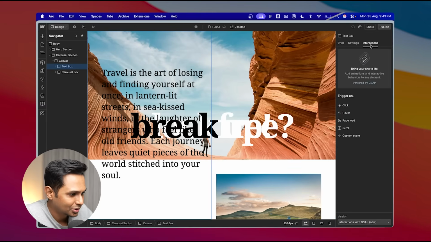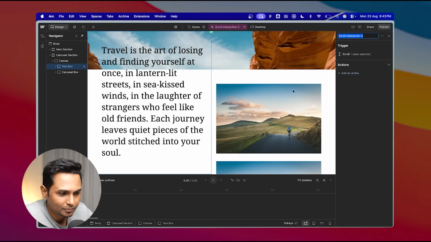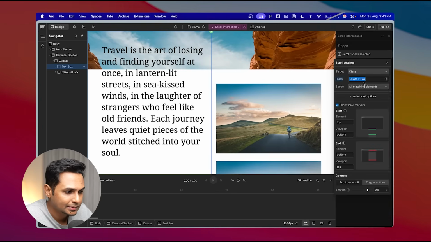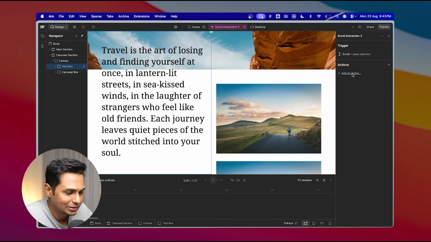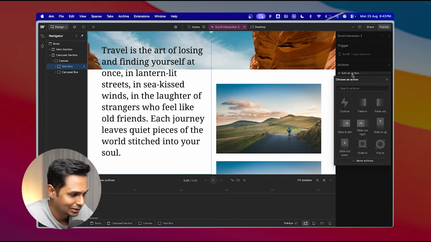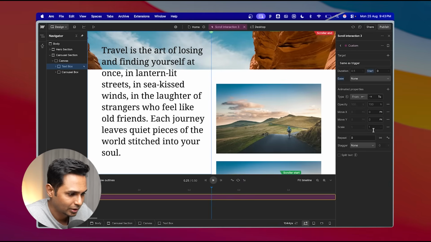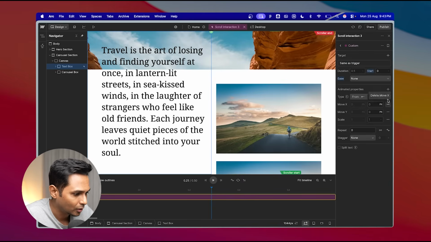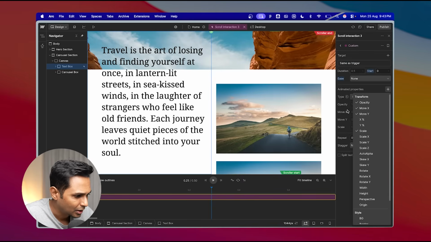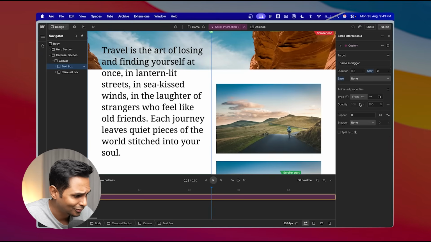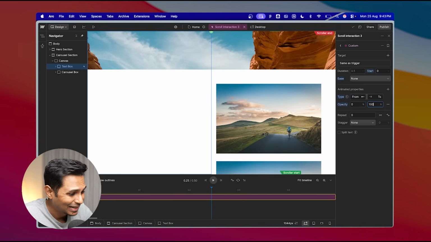So we go to interactions. Let's add a scroll animation, right? And it says one class selected as the trigger. It selected quote 2 box, which is nothing but this. This is our quote 2 box or the text box. It has selected that. We will change that in a bit. Now action, let us click on this and we'll add a custom action because opacity is only inside that. Okay, opacity, I removed it by mistake there. I bring it back, and X, Y, and scale we remove. Opacity, I want it from 0 all the way till 100.